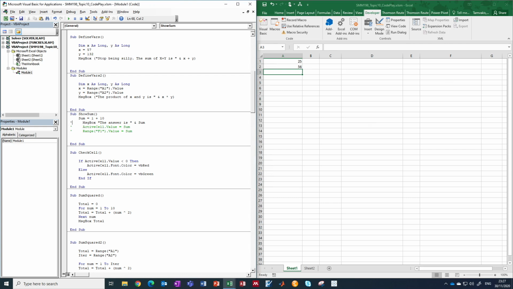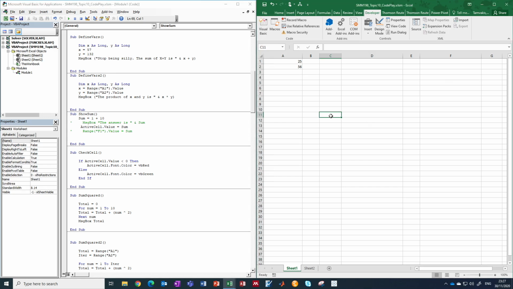I'm now commenting this out. The alternative is to go to an active cell. Let's go to this one, C11. So go to the active cell, run it, and put in whatever is the active cell, the answer, 11. Or, let me delete that. Oops, excuse me, delete that in the spreadsheet.